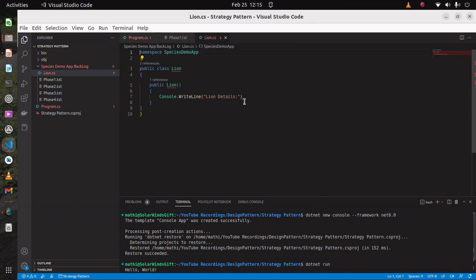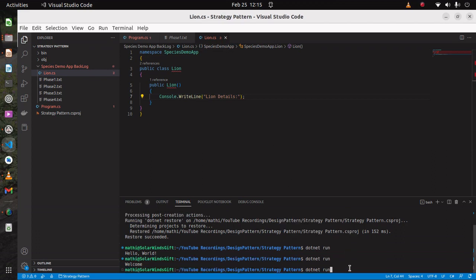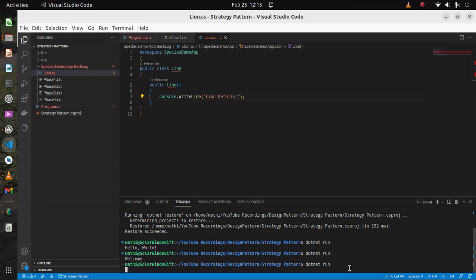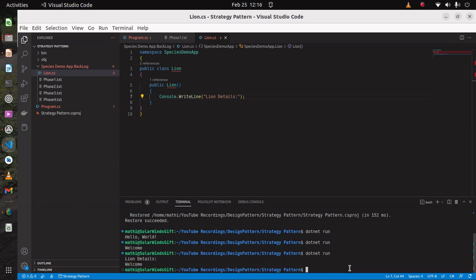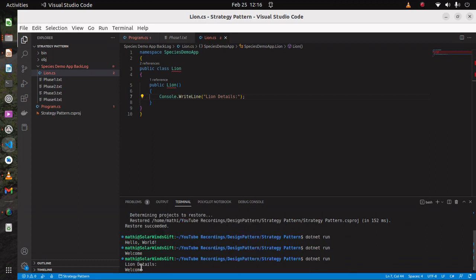Let me save this and run the code. So the lion details are getting printed.